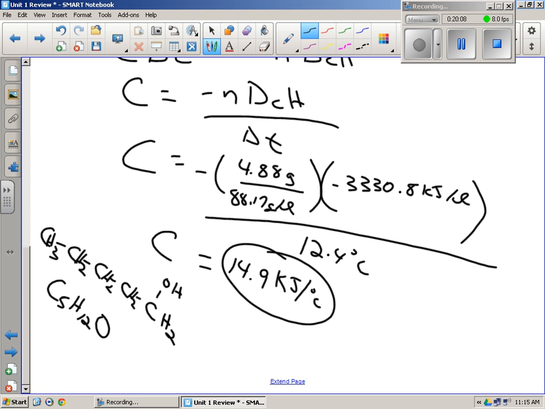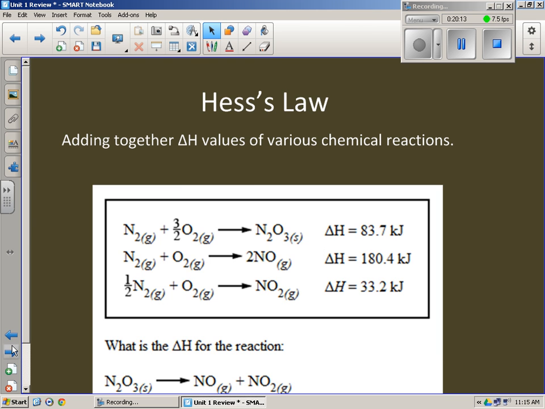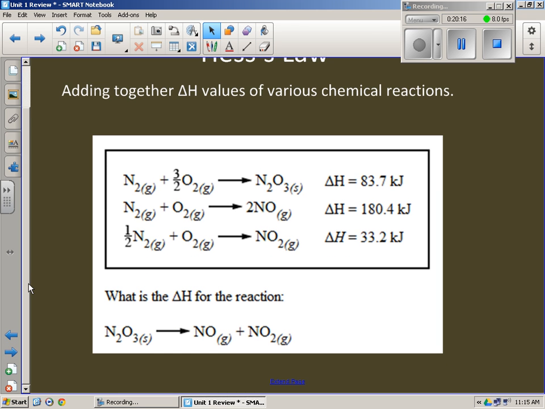Good? Yes? All right, next. Hess's law. We need to basically rearrange these so that we get the final equation at the bottom, our target equation. Don't forget when you're doing these, once again, look for the major stuff. Don't worry about the elements. Don't worry about the little stuff like CO2s and things like that. If you see CO2 on one side and CO2 somewhere else and somewhere else, don't worry about that because that's probably going to cancel out in the big scheme of things. Worry about the major things that you see here.